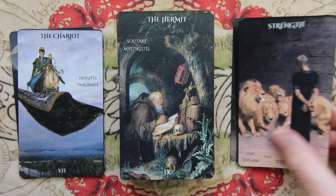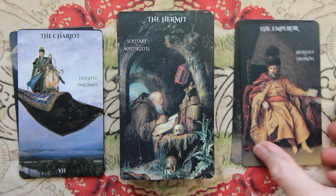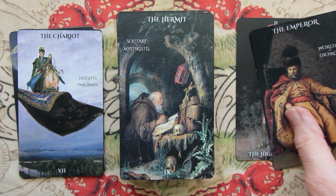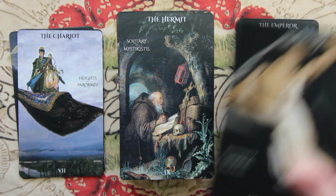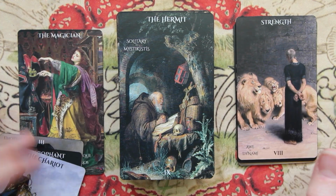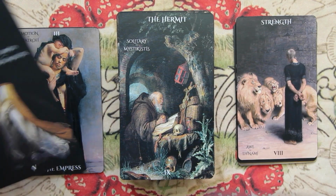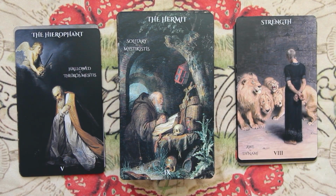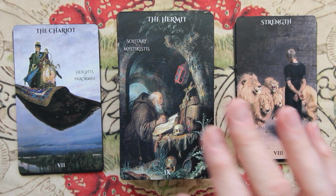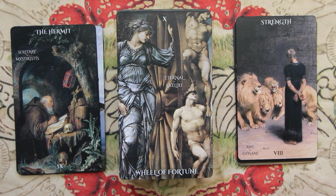I don't know, should I be reading off the keywords? Maybe you can't see them. So we have Visionary for the High Priestess. We already saw Uncanny for the Fool. Worldly for the Emperor. Intensity for the Lovers. Awe for Strength. Interesting. Mystique for the Magician. Emotion for the Empress. Hallowed for the Hierophant. Heights for the Chariot. Interesting. Solitary for the Hermit. Eternal.